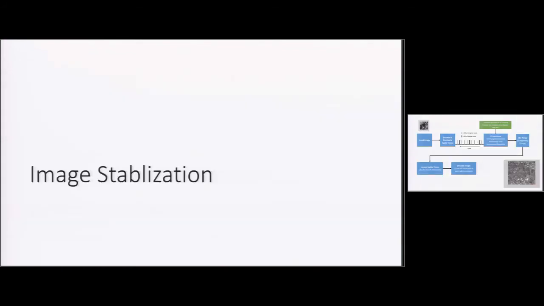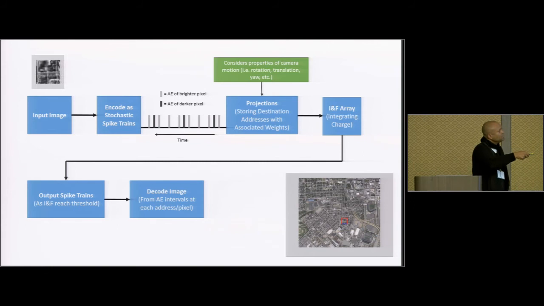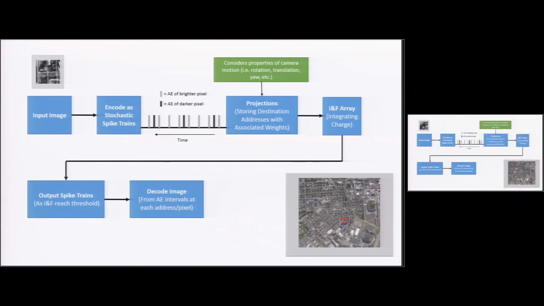Image stabilization is another interesting problem. Suppose I have a scenario where I have a camera that's looking down at the scene, and this camera is rotating and translating, looking over the scene. So if I wanted to see what the pixels of the camera are seeing, let me use this. This is what you would see, right? You would see basically the patch of the image that's seen by the camera as it moves along.